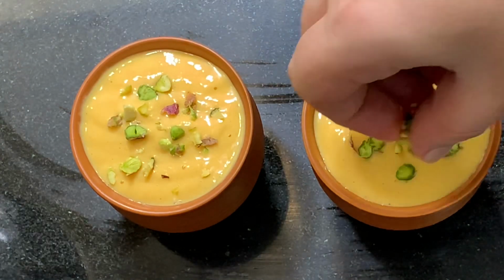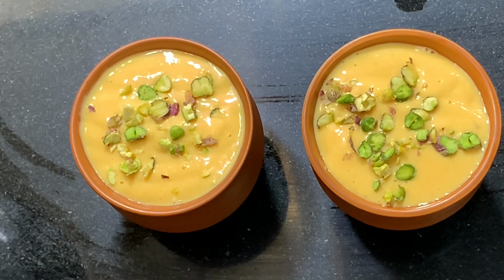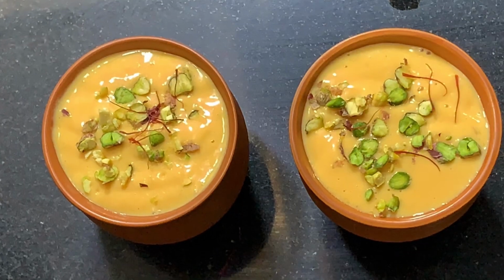And then you can cover it with some silver foil or any cling film so that the upper surface doesn't crystallize, and we will freeze it for around 8 hours.